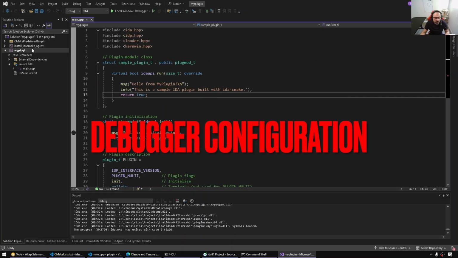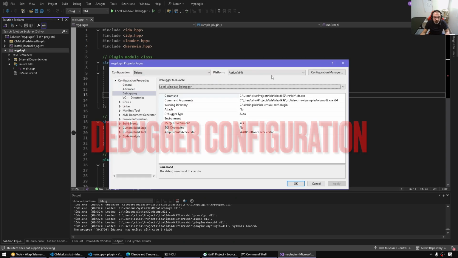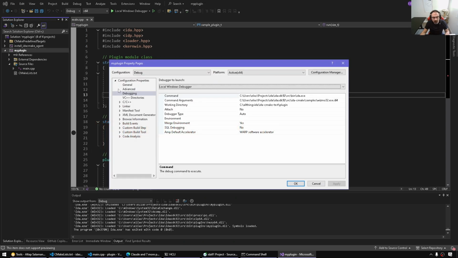But before I start debugging, I just want to draw your attention to a couple of things. In the debugging options, the ida-cmake project automatically sets ida-hcli as your host for the plugin. It also points to a sample database that comes with ida-cmake, just as a convenience. Of course, you can change that to anything you want.